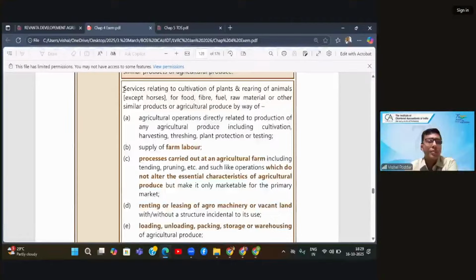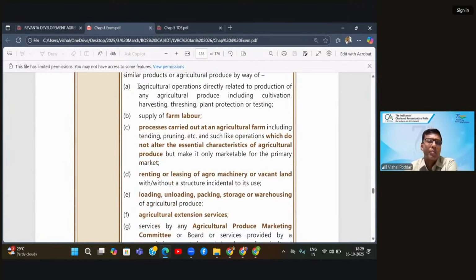Then certain specified services relating to agriculture are exempt. What are they? First, agricultural operations. So first, performing the agricultural operations is exempt. So what are agricultural operations? They have further clarified. These are those activities which have a direct relation with production of the agricultural produce. So let us say for farming, I give you a contract. Whatever will be my contract charges paid to you will be exempt under this entry, because what you will be doing on contract basis for me, you will be doing cultivation, harvesting, threshing, etc. So all these which are directly connected with agricultural operations is the first item.